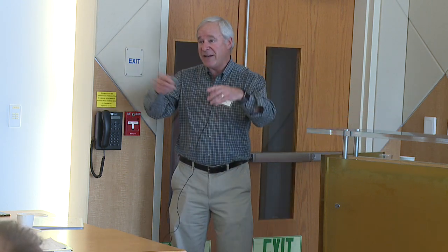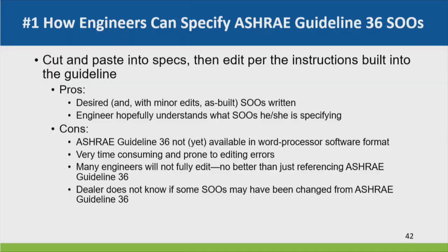And I think you guys, if you get involved with it and start teaching your techs about these sequences and helping sell it, that can make it happen too. There's 3 ways of actually implementing things if you're a consulting engineer. One is you can take the sequences from the guideline verbatim and cut them, paste them into your specs, and then edit them for the job.